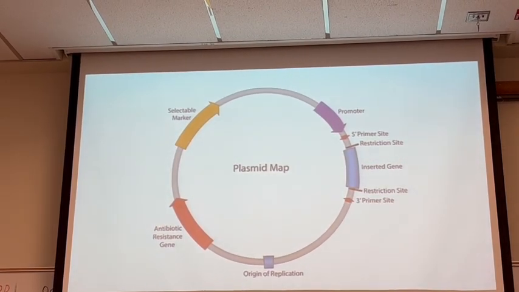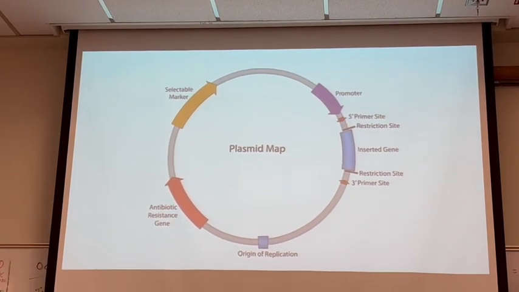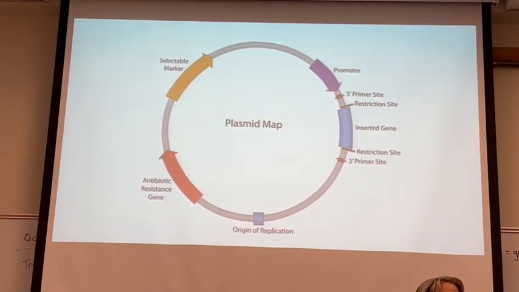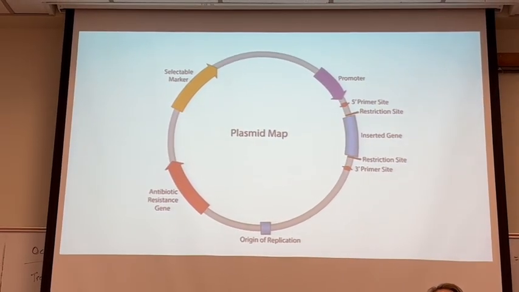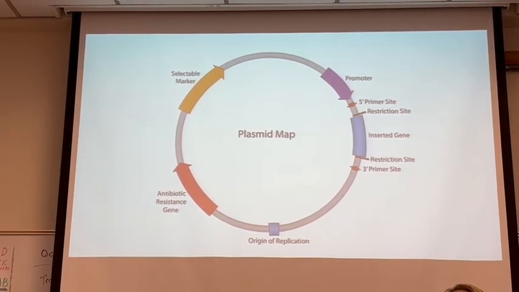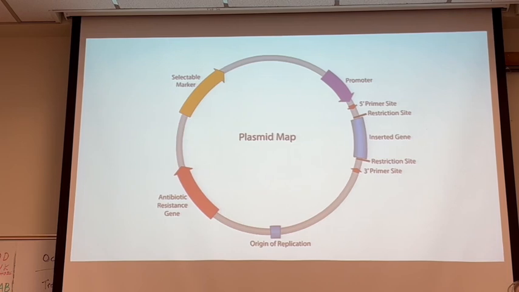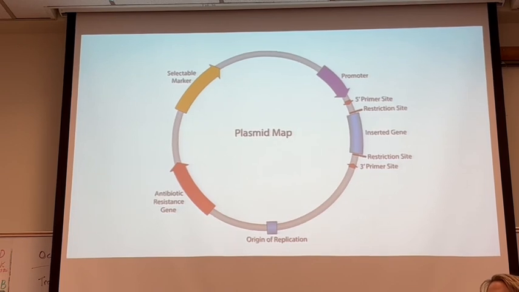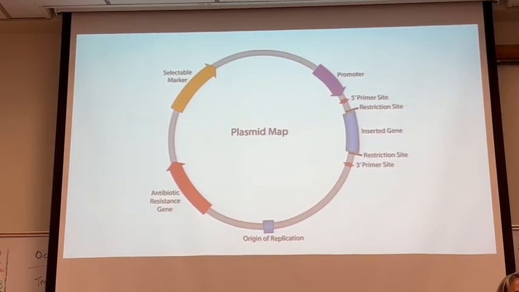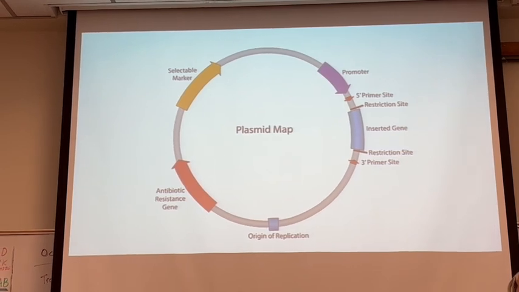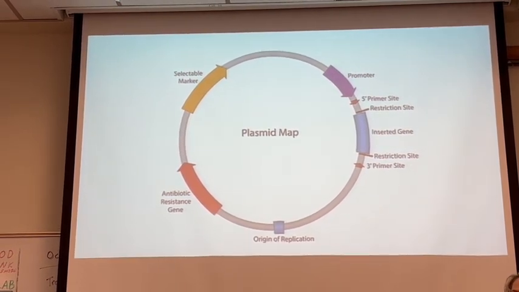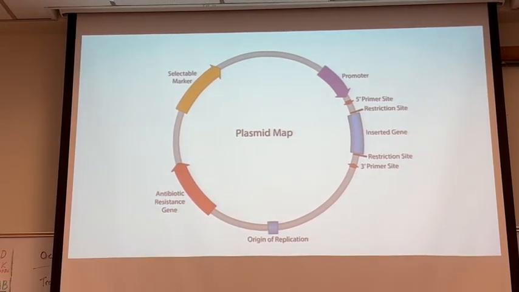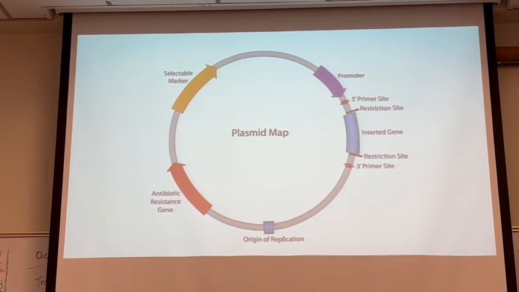Sometimes people do stop it. Sometimes you would want to, like when you're studying development of human beings, development in utero, then you do it in a mouse and you would stop transcription or translation at some point so you can see what effect that protein had on a developing fetus versus an adult. If you stop it at one point and put in a repressor, then you're like, oh, that was fatal to my mouse, it must be important in development at some stage, so you can study it that way too. But for the most part, we don't include them. We just want it to go and go and go and make as many protein products as we can.